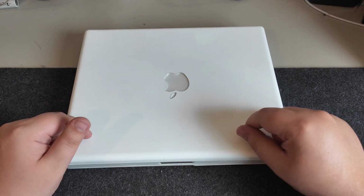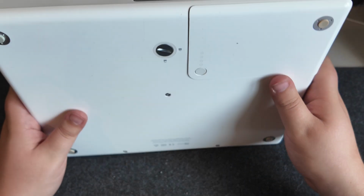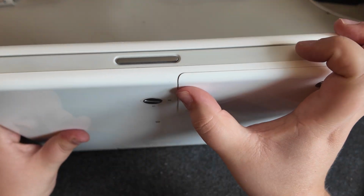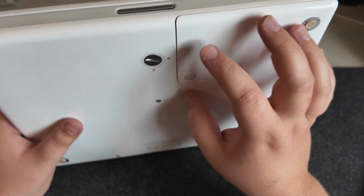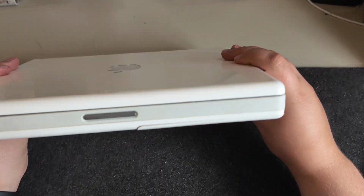And my understanding is actually that this works perfectly, which is kind of cool. So we'll take a look at that. I will say first things first, the battery looks a bit bulgy there, so I'm not sure the battery is going to be any good. But I kind of expect that. It's not really the end of the world at all. And it is in generally okay condition, really.